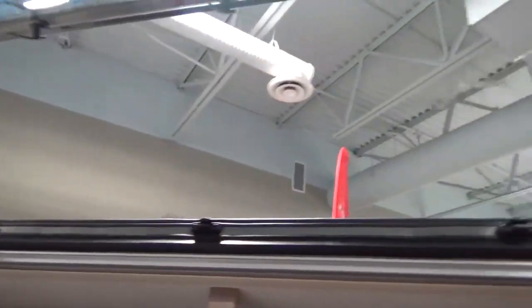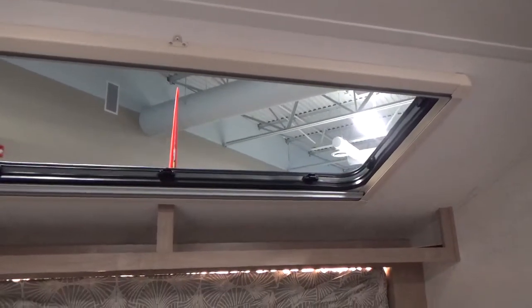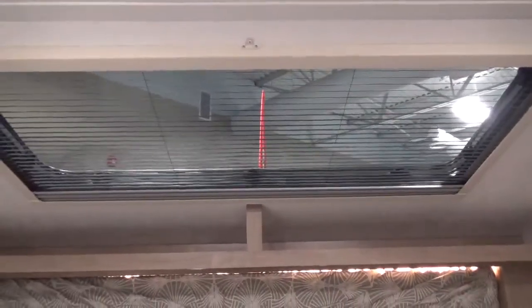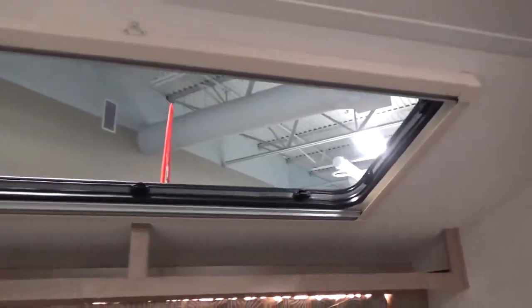Super cool. These European windows in your Stargazer skylight are an acrylic dual pane window, far more durable than a glass window that you typically find, but you've got shades. So this is a night shade. It's got a solar reflective backer to it, and then you've got your screen. So your screens and your Euro shades are all built right into the frame of the window, which is really, really neat. And very, very quiet down the inside of the trailer too when that's down.